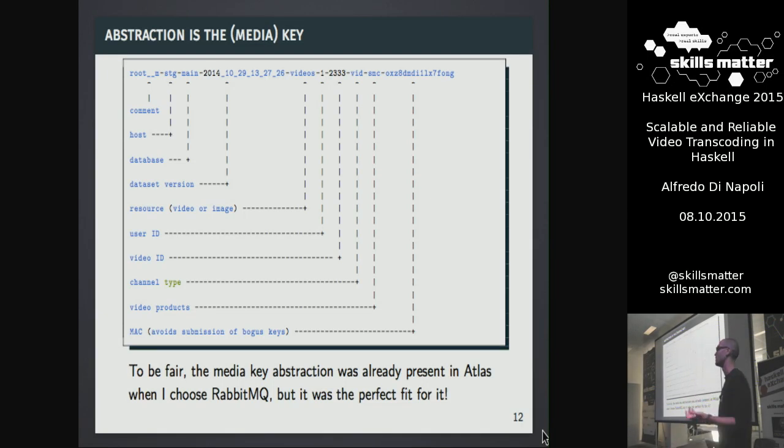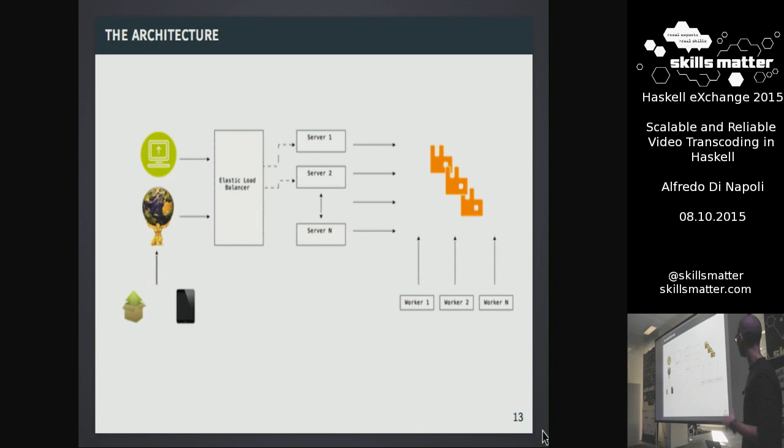Of course, when working in schools with children, privacy is something that you really need to think carefully about. And we offer this cartoonized, anonymized video, which essentially applies a cartoony video filter on top of the normal video, which gives you that level of anonymity without turning it into a nasty, pixelly video. So it works really well for us. And finally, the MAC is just a way to avoid submission of bogus keys and customers using the cluster for free.